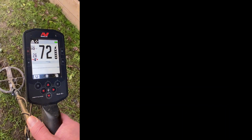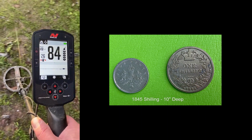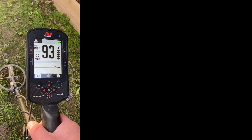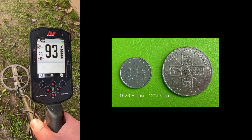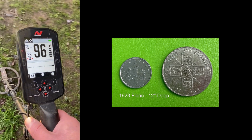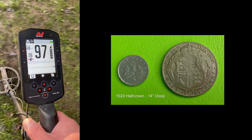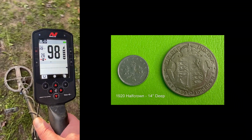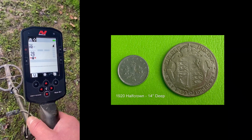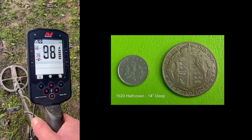On to the shilling, 1845 at 10 inches. Nice clear signal again. A florin, 1923 at 11 inches. Really nice signal again. A silver half crown at 14 inches. The half crown is the last of the high conductive coins.